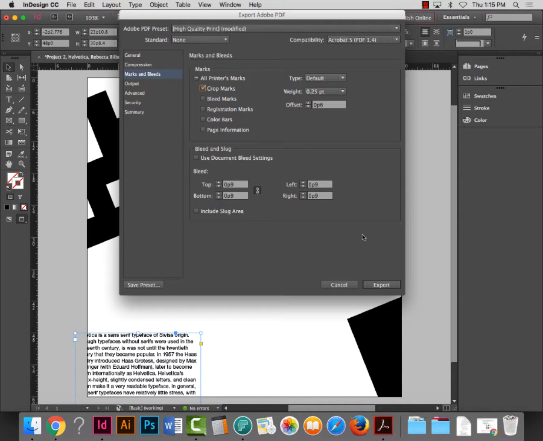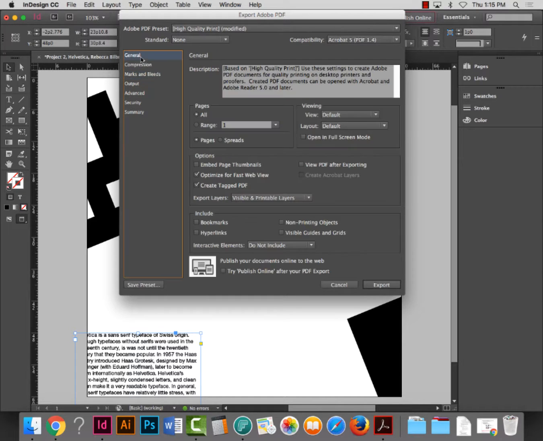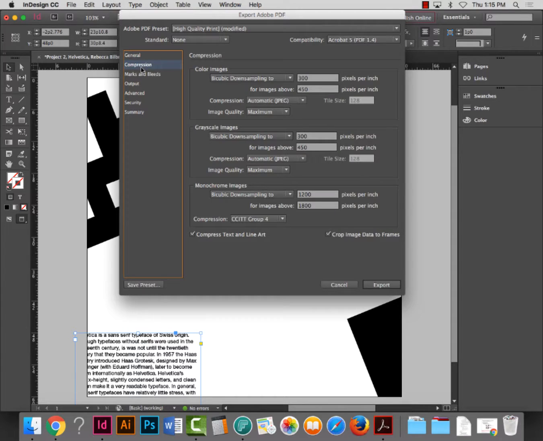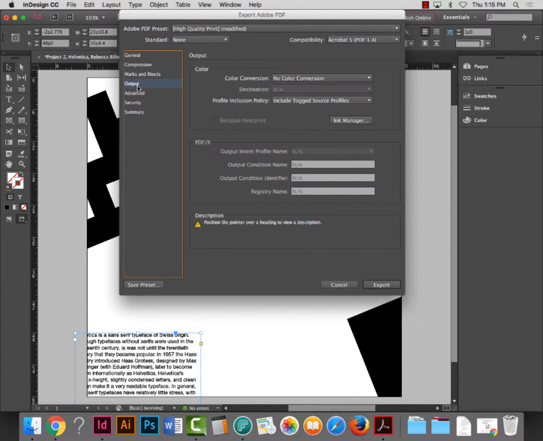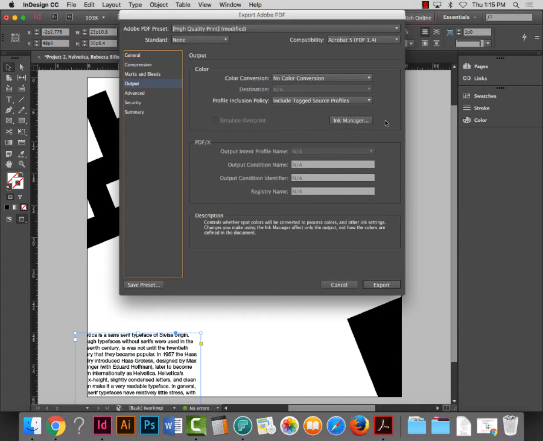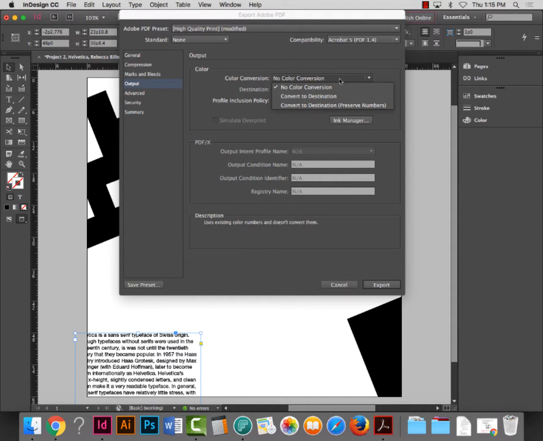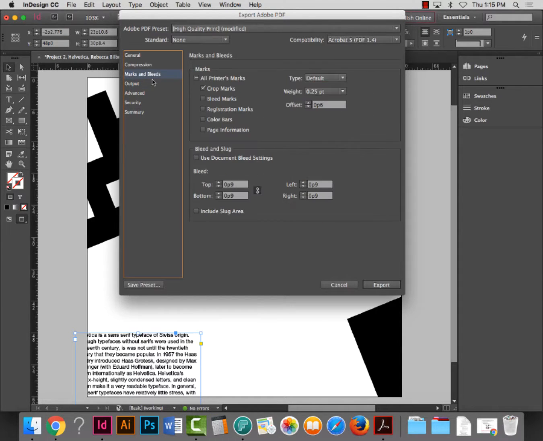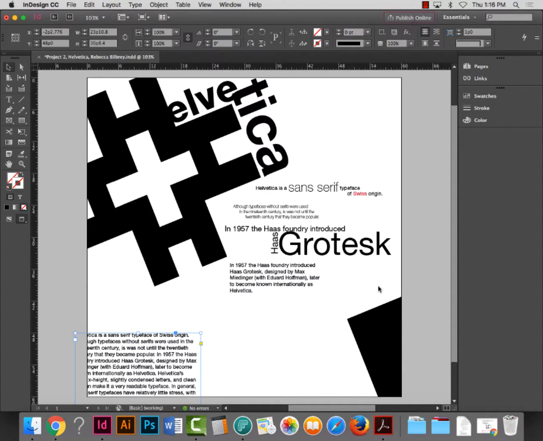I don't think it gives us a place to center it to the page, but as long as we have crop marks, we're okay. It doesn't really give us anything to make it black and white, like when we go to print the PDF, you can tell it black and white. So just turn on crop marks and set the bleed at an eighth of an inch, which is P9, and then hit export. And I already told it what folder to go to.